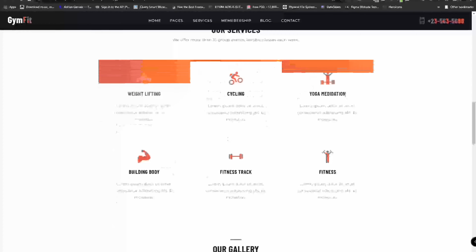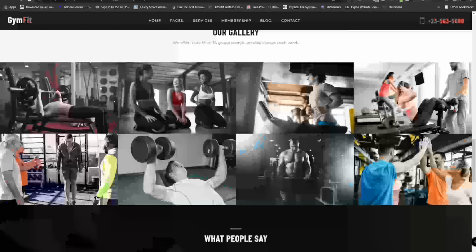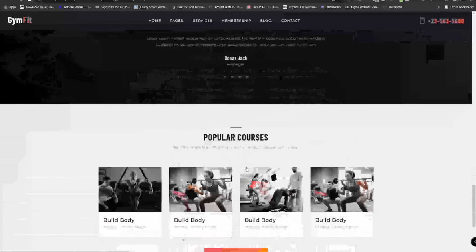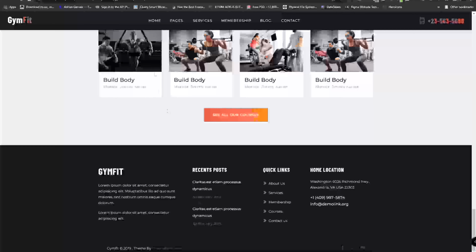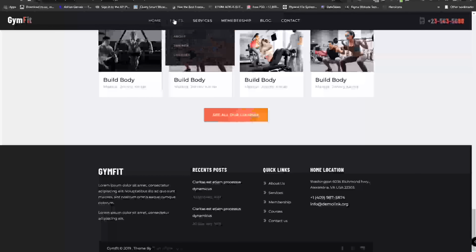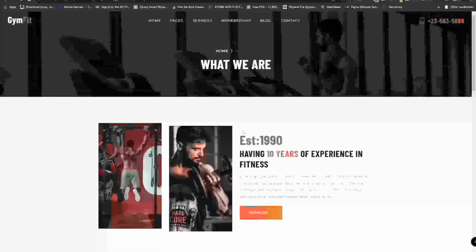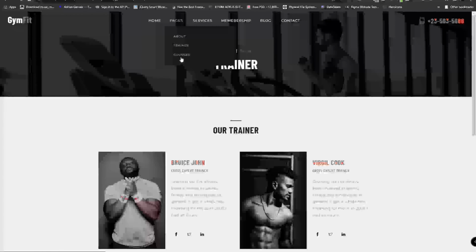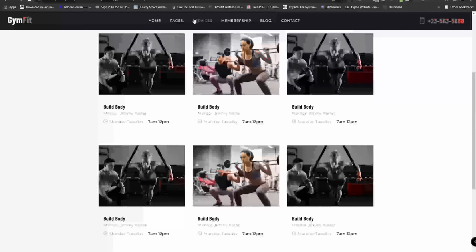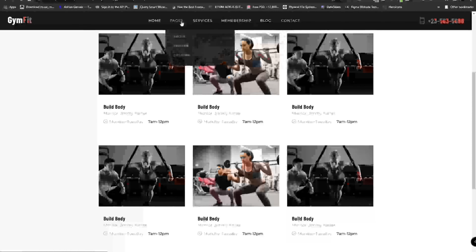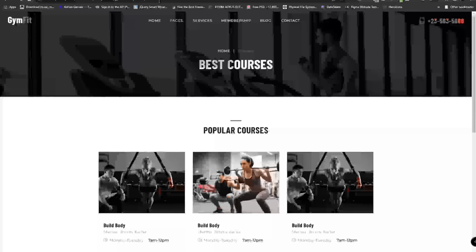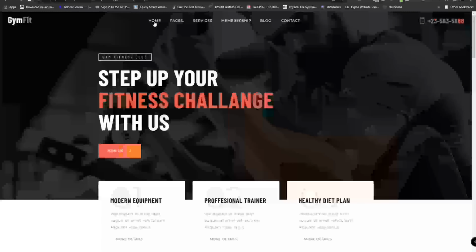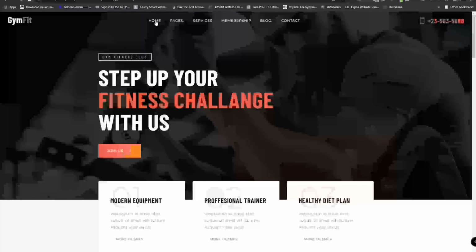As you can see, we have a huge home page which also has a gallery section as well, and then at the end we have a footer area, and on the top navigation menu we have navigation items. For example, if we see the about page, it also has an about page here, and then a trainer page, courses page, and a lot. I'm not going to go through all of those pages one by one for now. Let's just get started and jump on working on converting this theme to a WordPress theme.